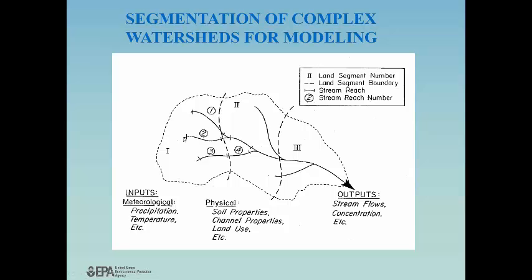It's basically the spatial and temporal resolution of the model, and you adapt that for what you need for the particular problem you're analyzing. So in this particular example, we had 3 different meteorologic zones, an upper, middle, and lower, and then we have a series of stream reaches. In the upper areas, our PERLND module would simulate a variety of constituents and water in this area with these inputs, put those into the stream channel, and route those downstream. They would receive inputs from calculations performed in segment 2 here and route those down. And then finally in segment 3, those would provide contributions to the stream channels and route it through to the outlet. I'll go through this process of segmentation and show you some examples of that as we go through the webinar.